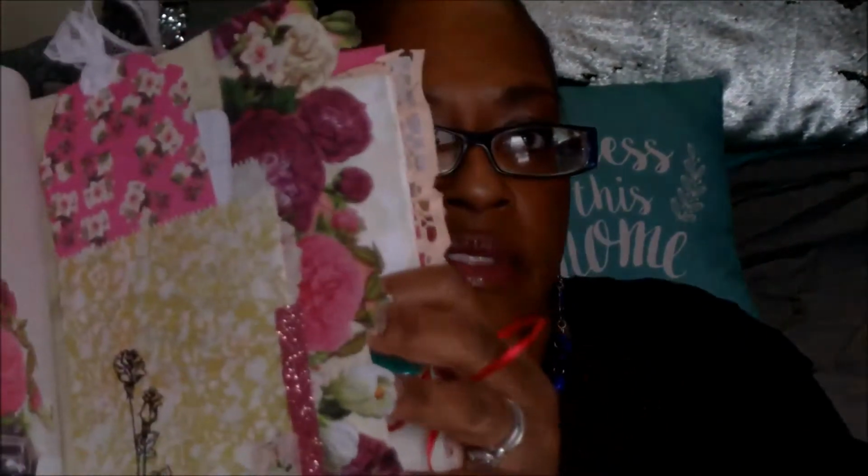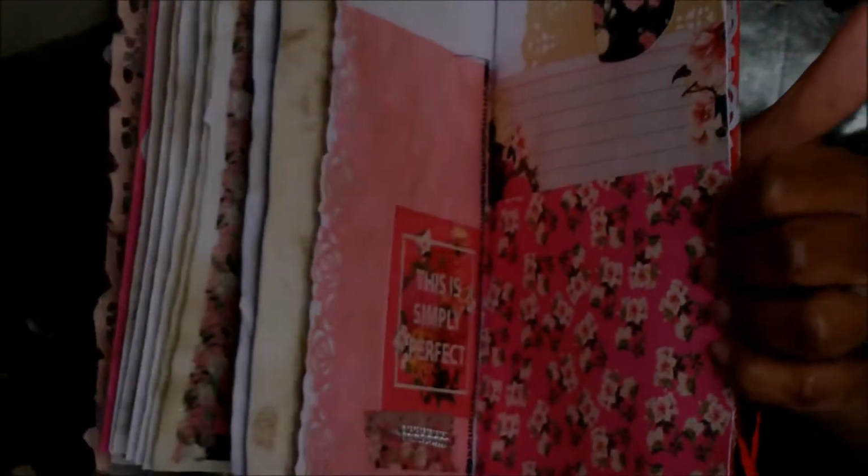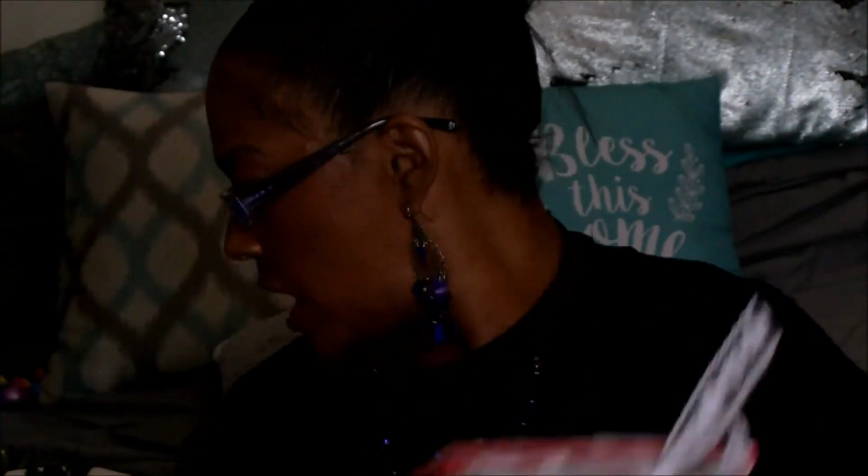There's pockets. There's parchment paper. I love the bicycle. I've added red lace, lots of pockets and journaling cards. There's a little bag and paper, and there's a tag inside the bag there. I fussy cut around the edges of this paper, the flowers. A little band there with the journaling card. So just lots and lots of tuck spots, pockets, space for journaling, and then I added the ribbon to tie it shut. So that is that one.